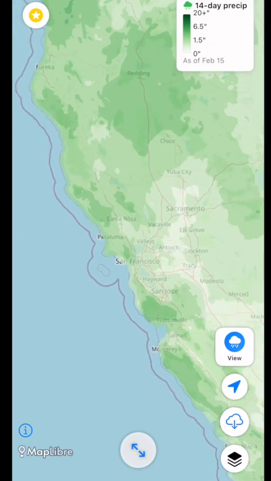Now, why 14-day precipitation rather than just one day of precipitation, like yesterday? Well, it takes a while for mushrooms to grow, and so having a longer window can give us a better sense for how conditions have been over a period of time.